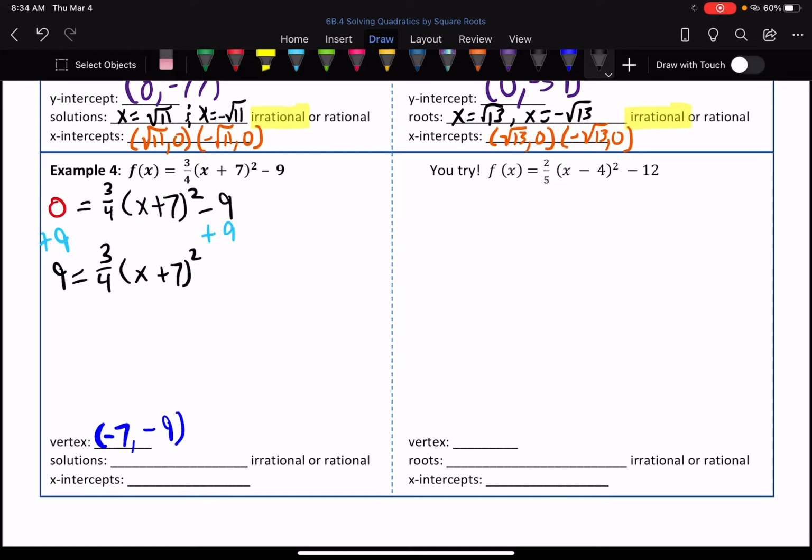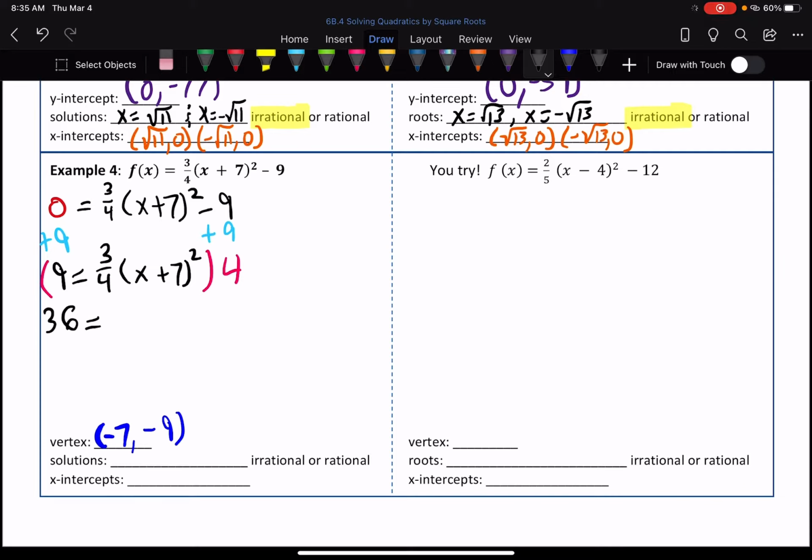Or if we want to break it into two parts, that way you see each step, we can do it that way. So let's go ahead and multiply this whole equation by 4. That's going to eliminate our 4 on the bottom of our fraction there. And that 4 has to be distributed to each term. So 4 times 9 is going to give us 36.